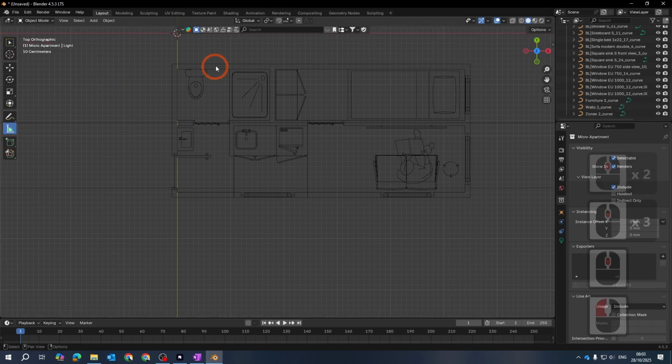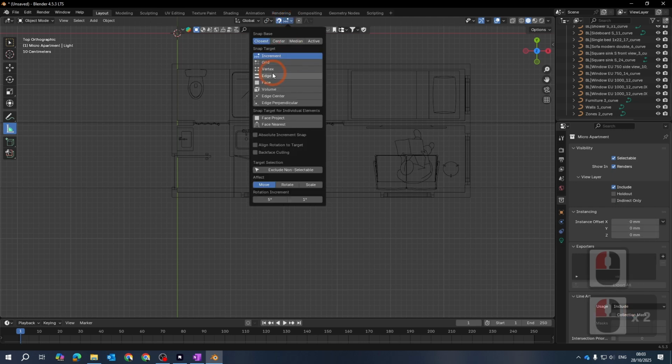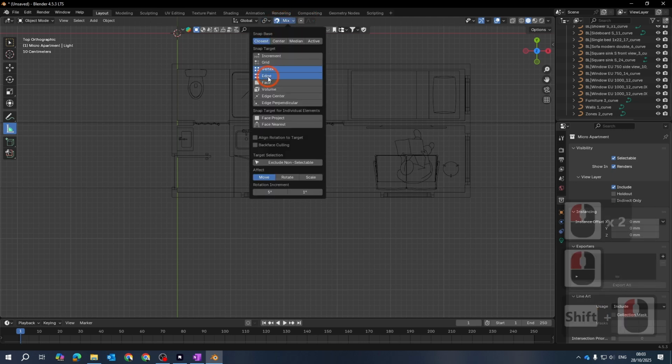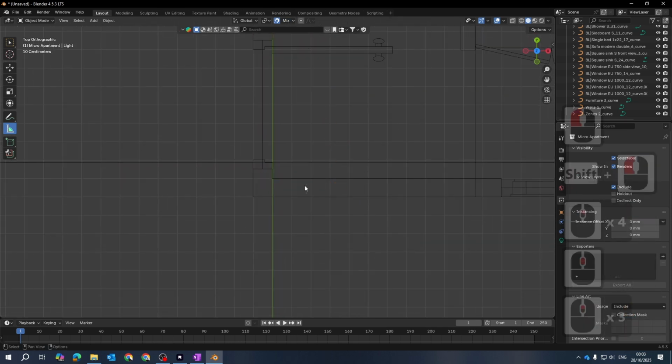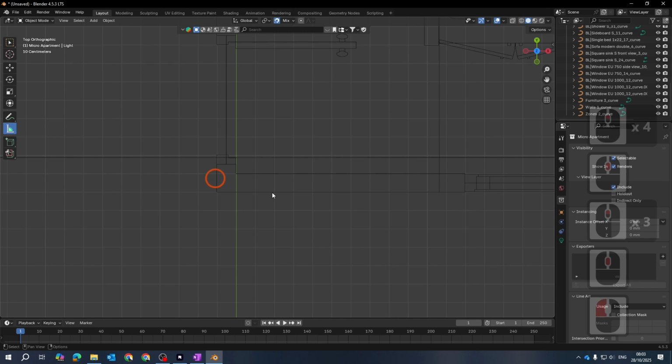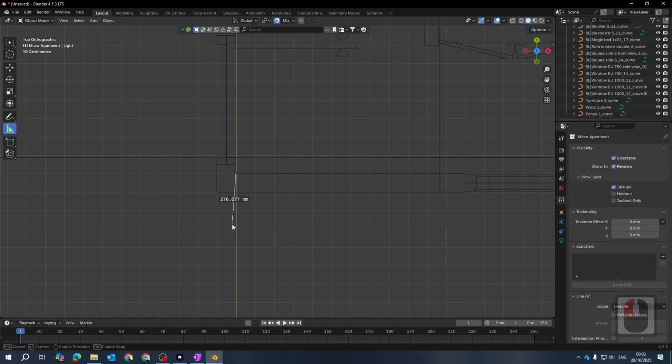So we're going to use the measure tool. At the top of your screen, you're going to enable snapping, and enable vertex, and you can hold shift down to select face or edge. So this is quite neat. It allows you to have multiple snap modes available while you're working. So I'm going to measure something. You can lock it on X and Y, by the way, so you can lock it on Y. So I'm going to measure to there.